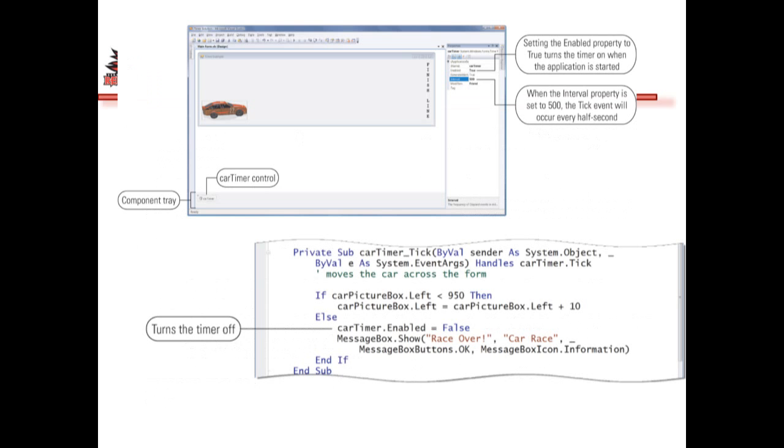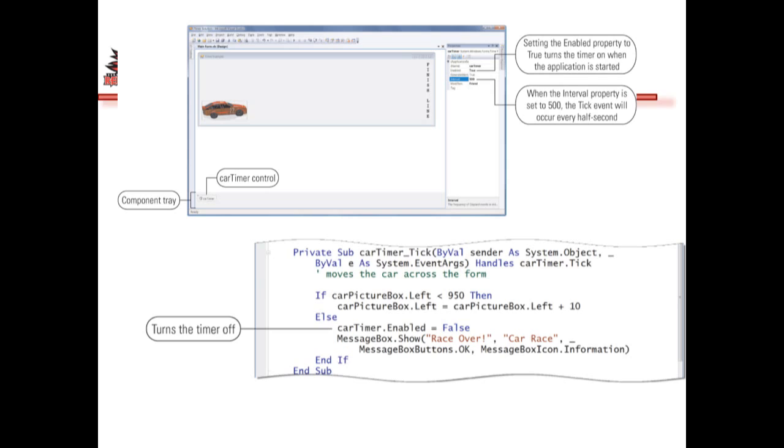So here's a, I guess, cool example of how to make use of this. If you want to see a car racing along your programming application, you can just use a picture of a race car and use a timer control to make it look like the car is actually running from one side to another, from the left of this program to the finish line. And how do you do it? You use a timer. So you have a timer called car timer, its enabled property true and a time interval of 500 milliseconds.